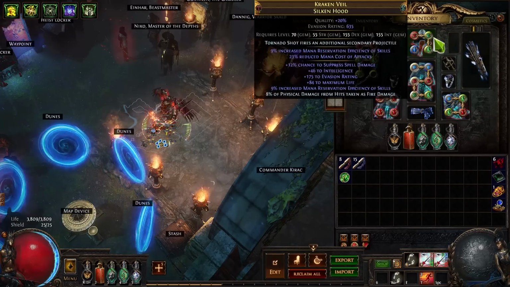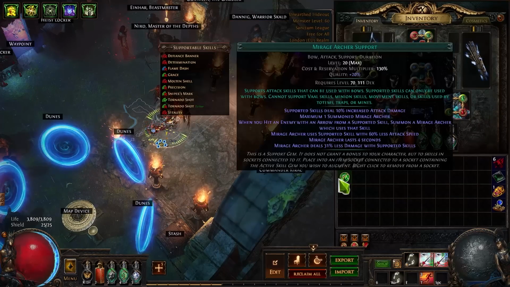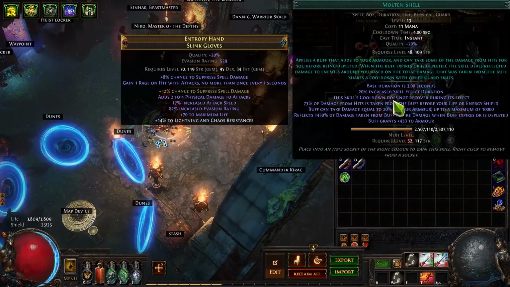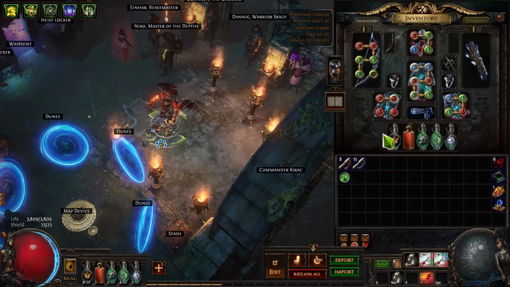In the helmet, we've got a Life Tap linked to Sniper's Mark and Mark on Hit. And then we've just got a Flame Dash. In the gloves, I've got a Cast when Damage Taken Molten Shell. You can set these at whatever level you feel works best for you. I go for 6 and 13. You might want to go a little bit less.